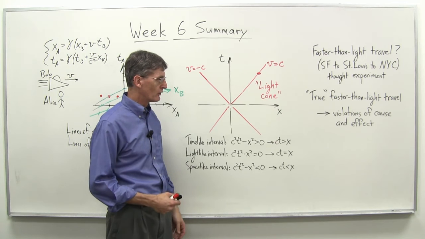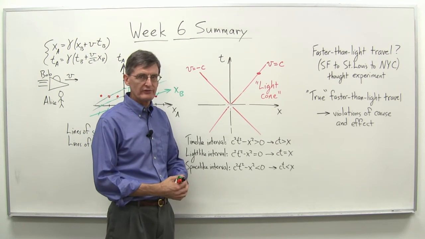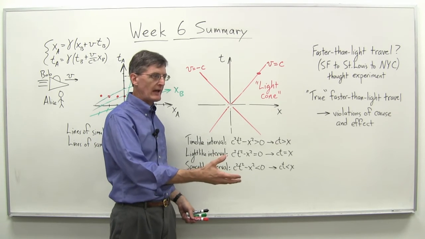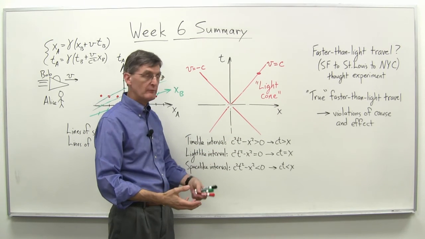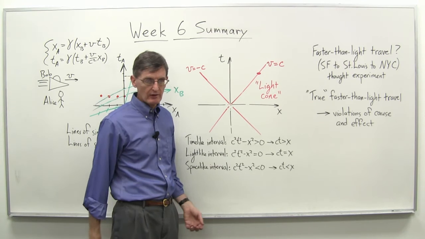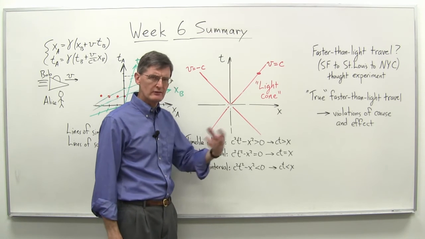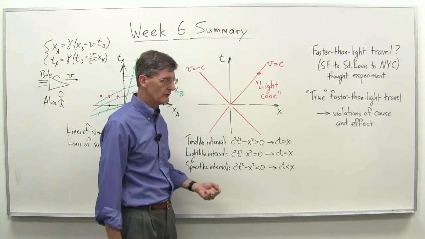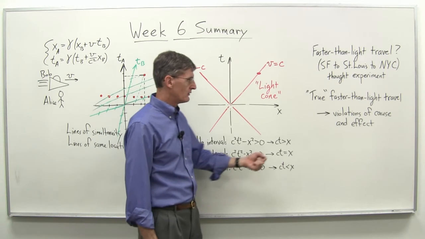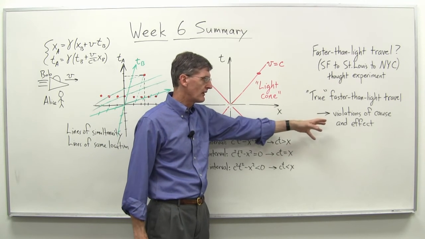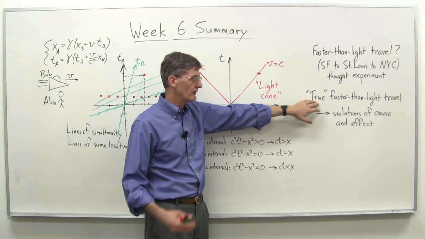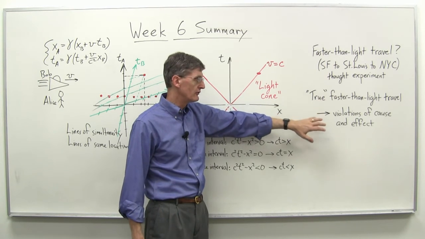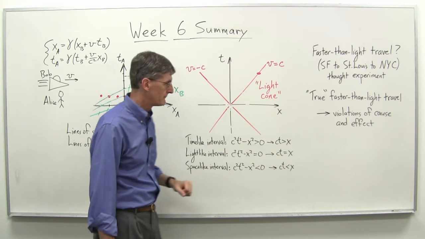So it works backwards. Another way you could say it is that the spaceship actually attacked them first and then moved in their frame of reference back to its invention state. So it'd be a little bit like time running backwards, is one way to look at that. So anyway, true faster than light travel is not possible, but we did an example where we say, what if we could do it? It leads to a violation of cause and effect.